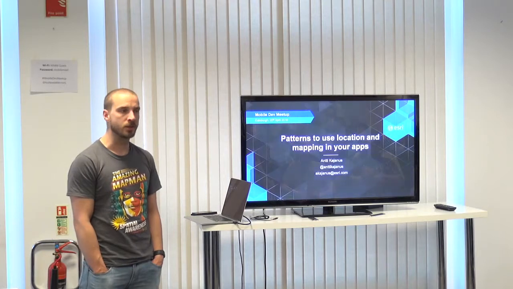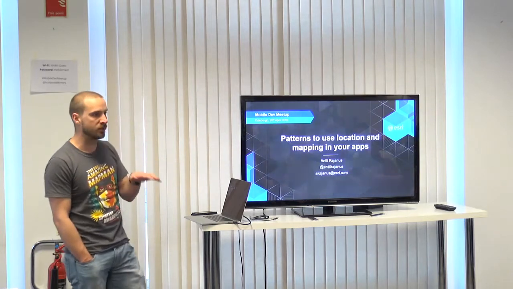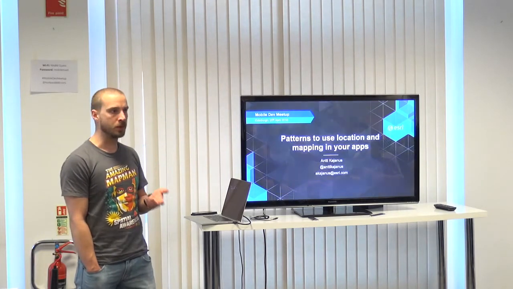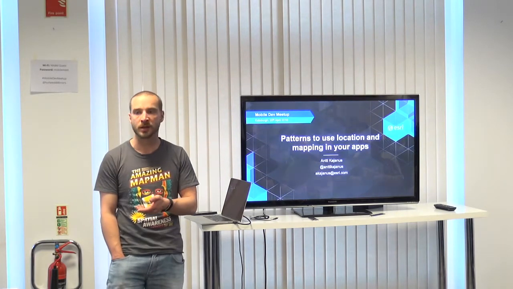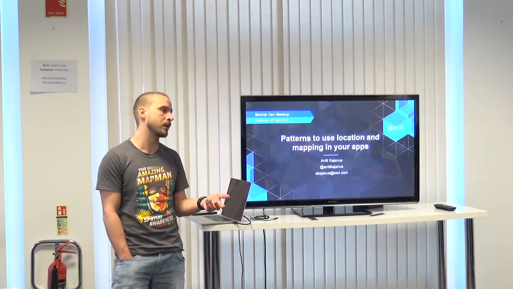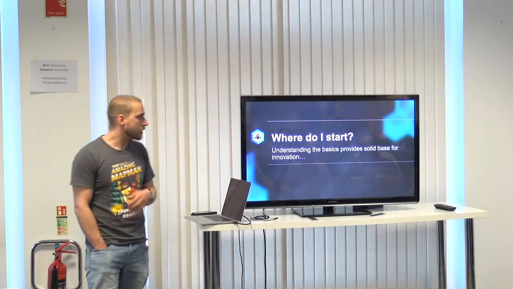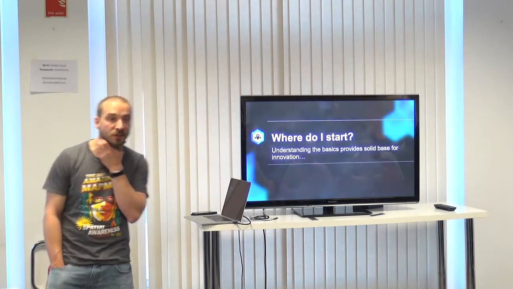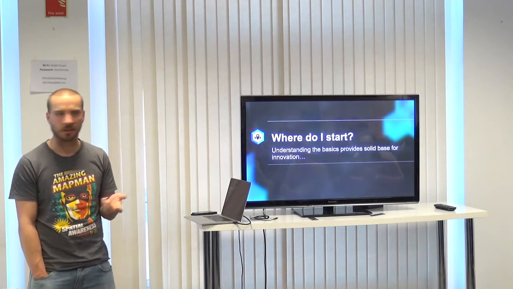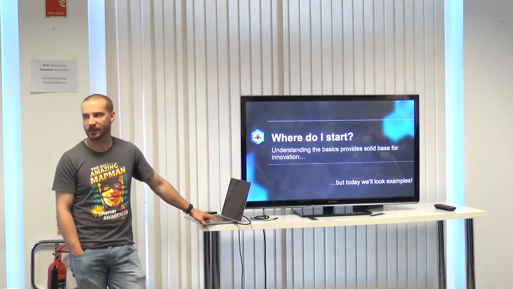Unfortunately, you are not going to see a single line of code today. The idea is to go through some patterns and practices and different ways you can add location or a map in your existing applications or when you are building new ones. Just ideas for how you can use the map or the location. As always, innovation starts from the basic understanding of the things you are using, but that's not something we are going to learn today. That's boring. So we are looking at examples instead.